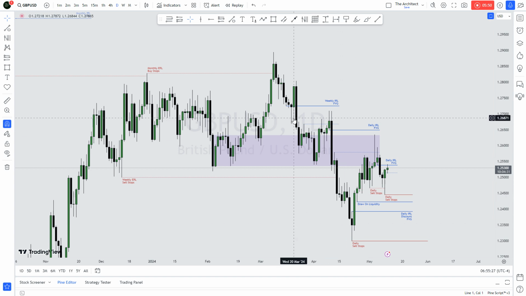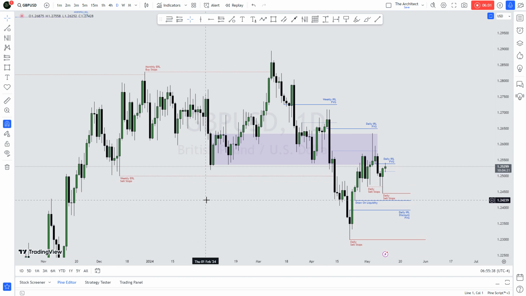We also respected that daily bearish fair value gap there as well, right? Off of that point, we got a heavy move towards the downside that absorbed these sell stops over here. So we understand that's how price moves from taking external range liquidity. We then want to see the market draw towards internal range liquidity.